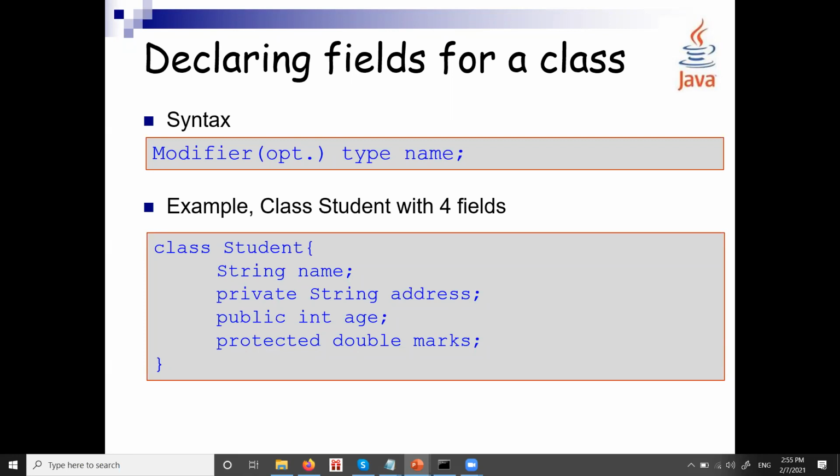We haven't yet covered the concept of packages, but a field declared as protected can only be accessed within the classes in the same package. So we haven't yet covered packages, but we are giving some examples of the syntax, how you declare variables, fields, whatever, for a given class.